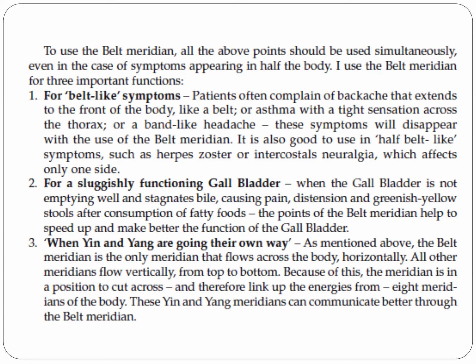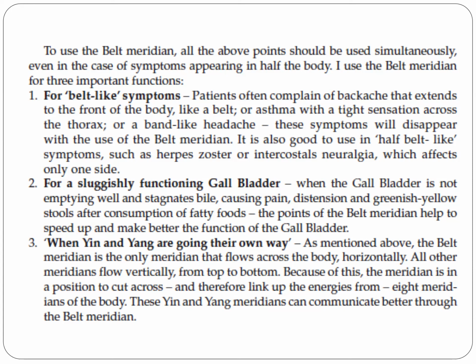When the gallbladder is not emptying well and stagnates bile, causing pain, distension, and greenish yellow stools after consumption of fatty foods, the points of the belt meridian help to speed up and make better the function of the gallbladder. Number 3: when yin and yang are going their own way.